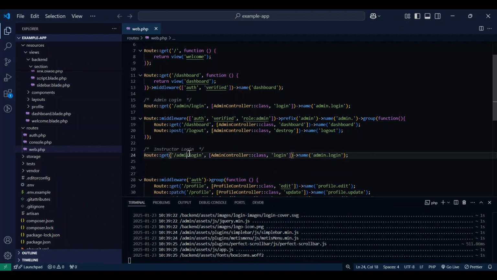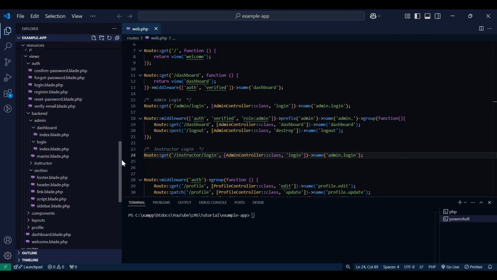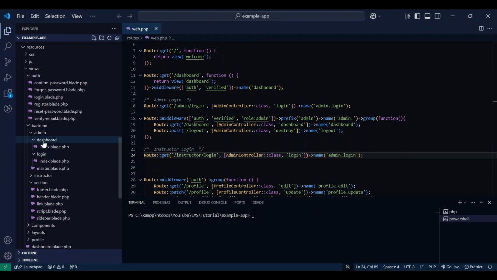It will be our instructor login, to make our new instructor controller. Now we need to create some folders as we did previously for the admin purpose. Here, look at that: dashboard and login.